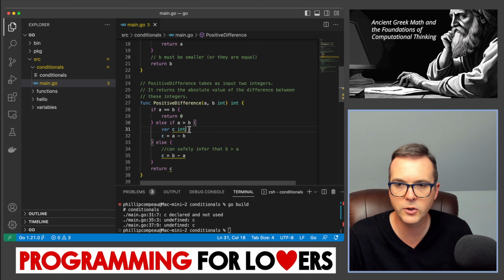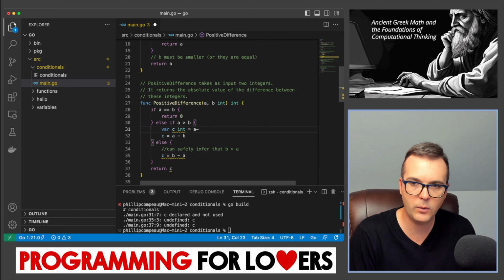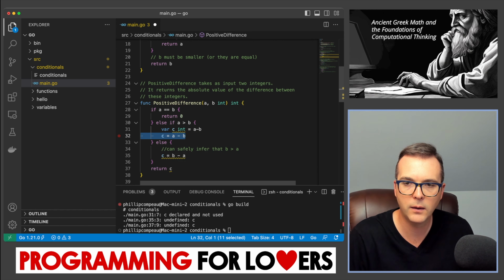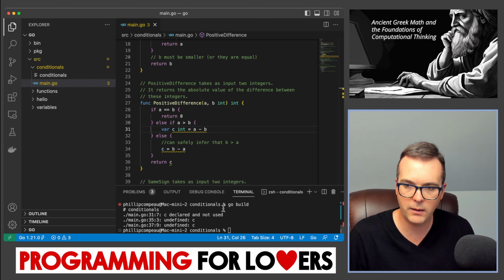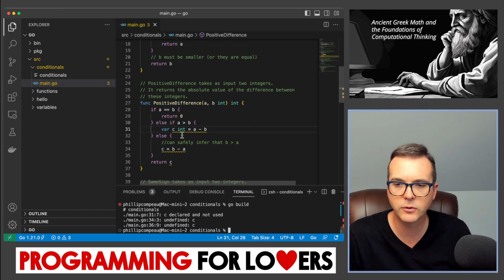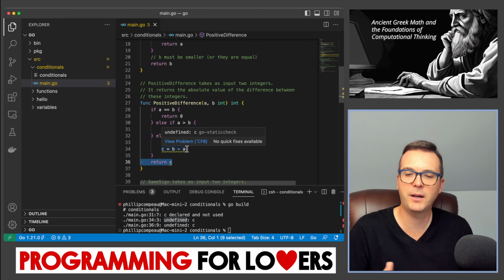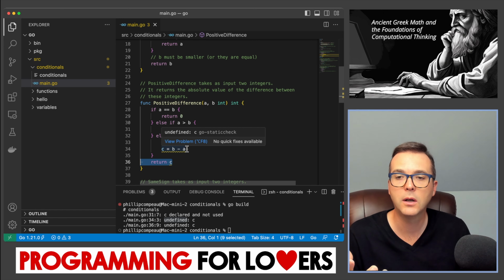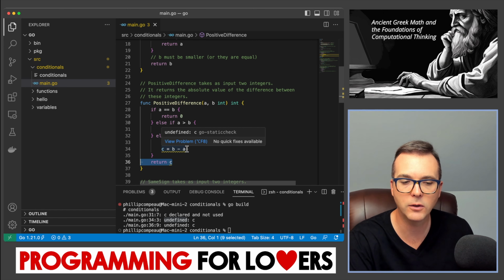So the question is what's going on here. And even if you set this equal to a minus b and compile, we still get compiler issues. So you say, how is it that c is undefined on line 34? It's undefined here, undefined here. You say, I am using it. I declared it. I set it equal here. I also returned it later, but then it's saying it's undefined. So this again might seem like some kind of buggy behavior or very strange. In fact, it's very good behavior that is going to make us strong programmers.